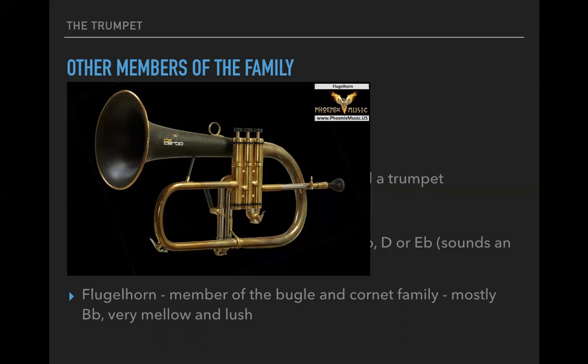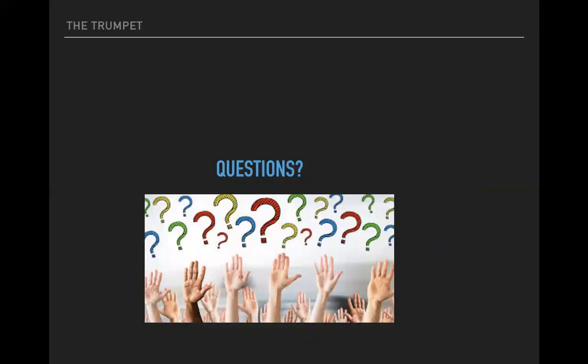Okay, so these are good options for you if you want something just darker, or perhaps associated with military. You might go with the cornet. If you want something very mellow and, let's say, more of the jazz ilk, well, then you might go flugelhorn. But of course, that would depend on who you're writing for and if you know that they have these instruments. Okay, so I think this gives you a good basic foundation for your trumpet melody.